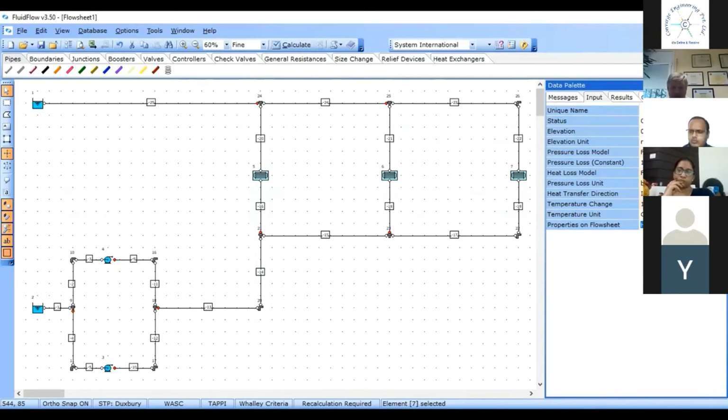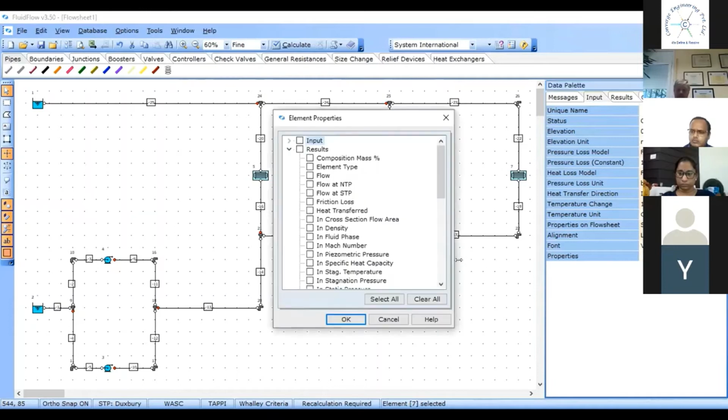Next is the properties on the flow sheet. So you can click on that, make it show. Yes, so what properties we want, and the alignment we don't want bottom because that will overlap the line. We'll go for the left. Yeah. So here, you click on properties in the input. Expand input. Yes, in input we want pressure loss constant. That 1 bar that you have given, so that we need to give in the box. Pressure loss constant. Okay.